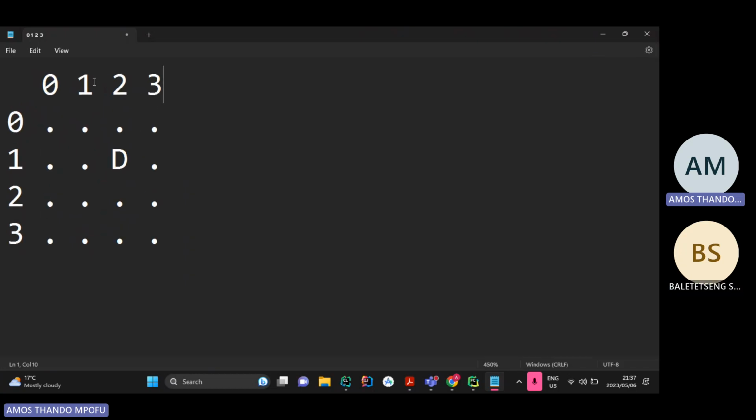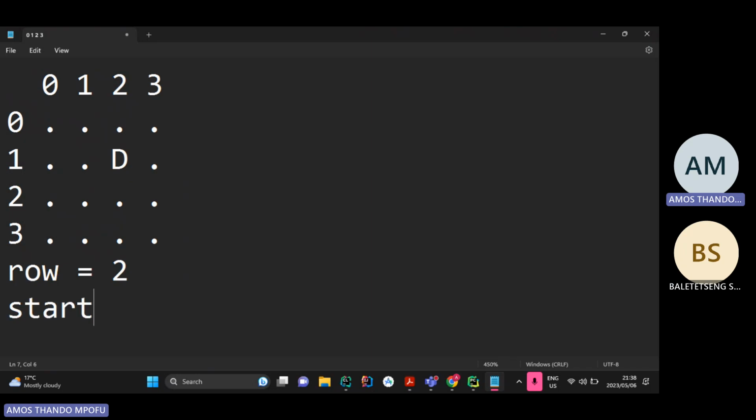So what is this range? It's 1 to 3, right? But how can I find that range using the player's location? It's the player's row, right? So I'm going to say the player's row is currently 2.